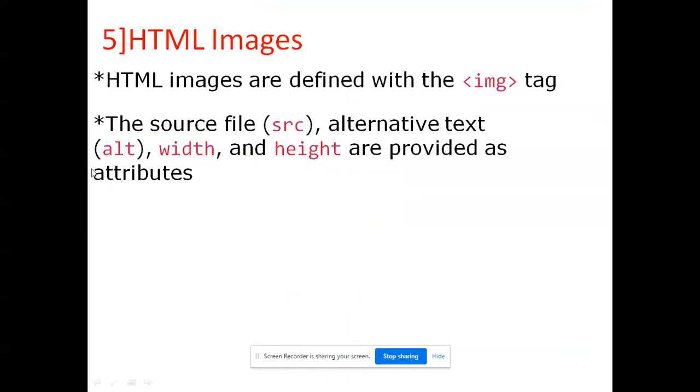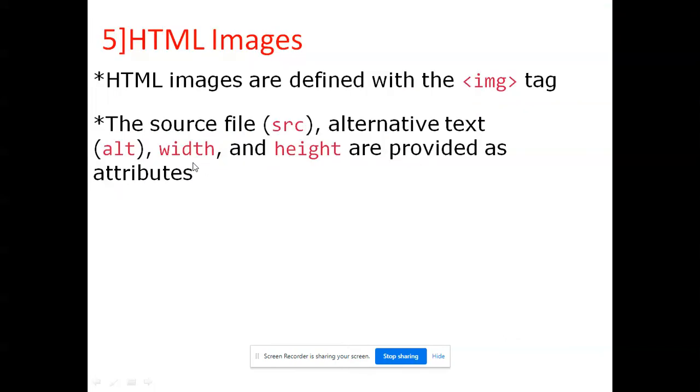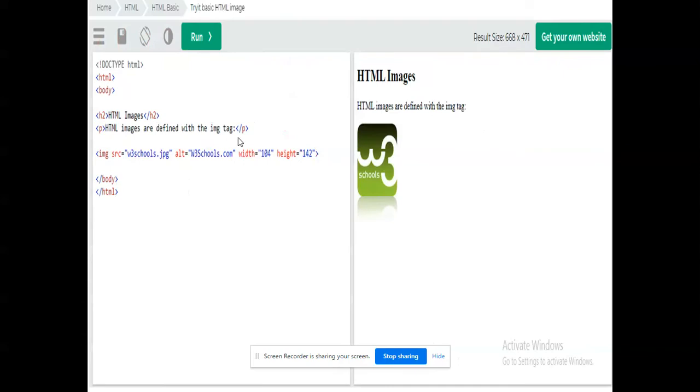And alt is an alternative text, as I have told. If you are fetching something from some website, this .com always specifies a website, right? Alternative text is like a website where we have fetched this image from, w3schools.com, and we can also control the height and the width of this image.